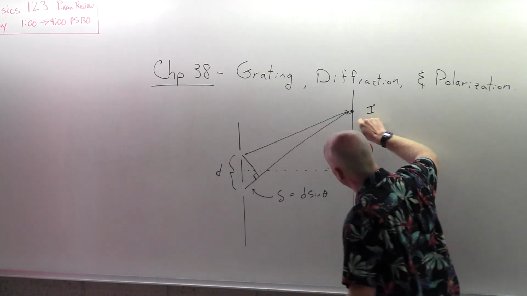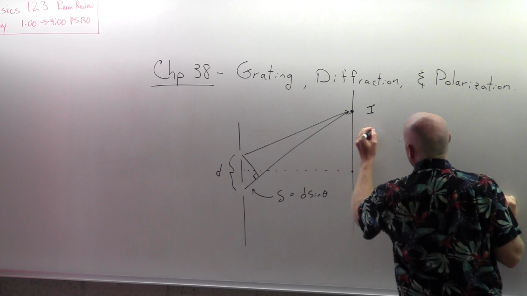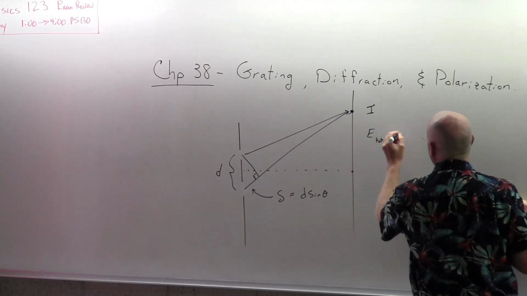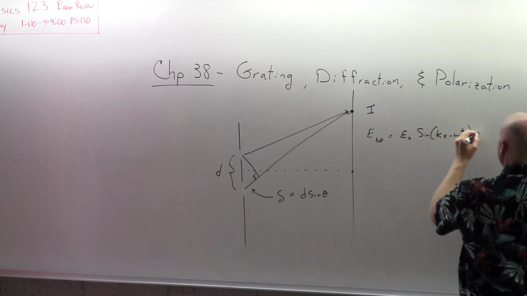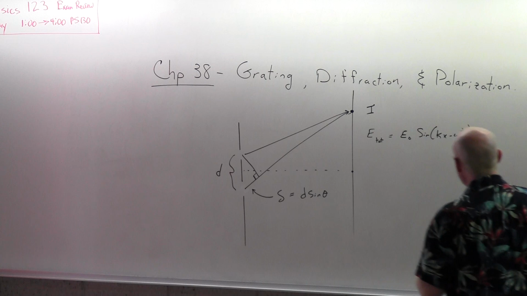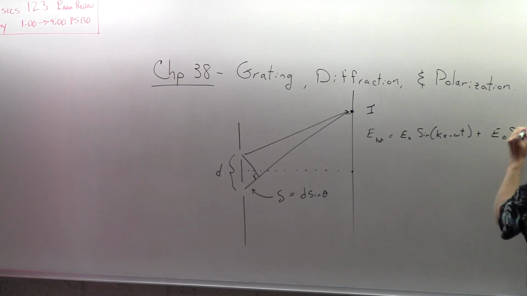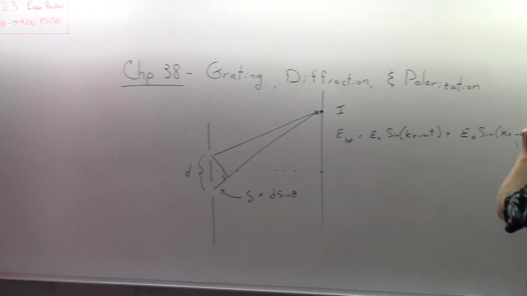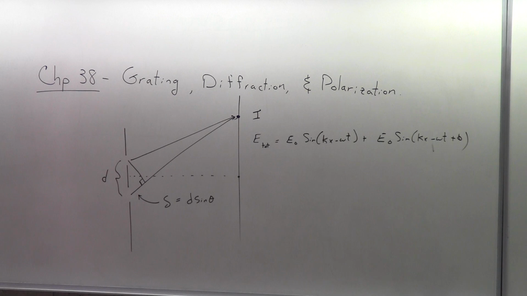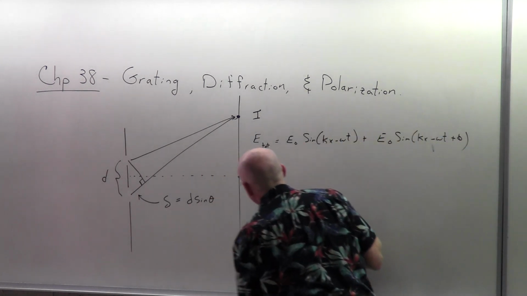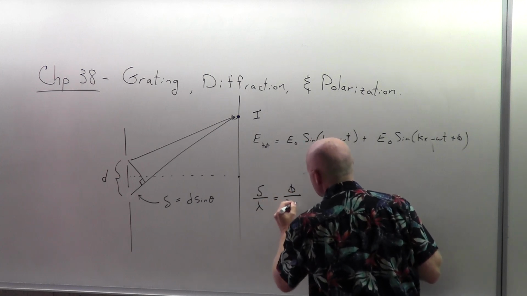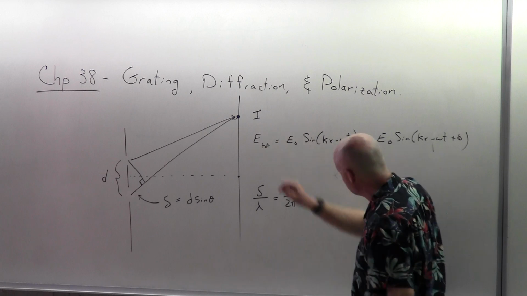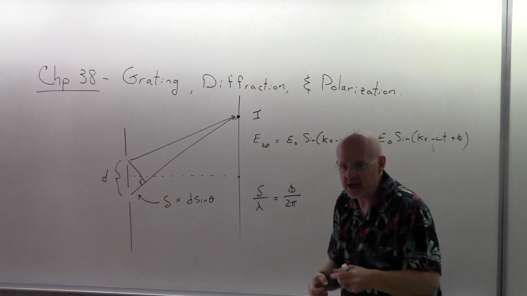And that's why when we get to this point and go to calculate the total electric field at that point, we take the electric field generated from the first wave and add it to the electric field of the second wave. We said this extra path difference, delta is to lambda, as phi is to 2 pi. That is, this extra distance is what contributes to an extra phase between the two.